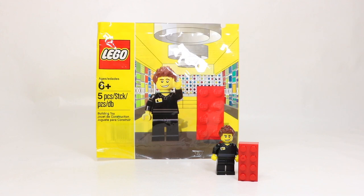This polybag was a mystery when it first came out. Not many LEGO fans knew what it actually was — they didn't know where to get it, and it was just kind of appearing on fan sites like BrickFan or BrickSet.com. Nobody really knew about this polybag. Then in late September 2013, BrickFan was actually the first one to report that LEGO fans started to receive this minifigure in their LEGO Shop at Home orders.